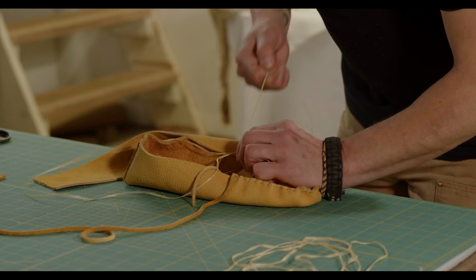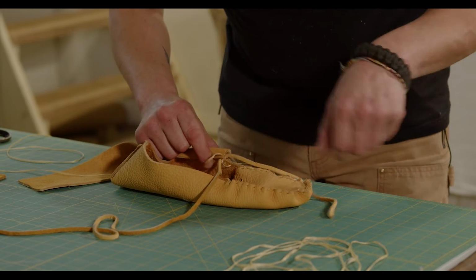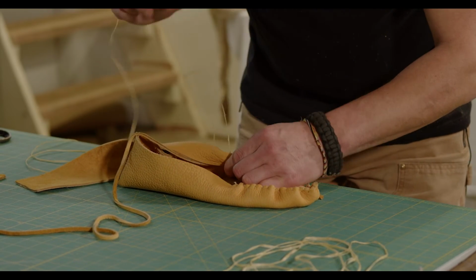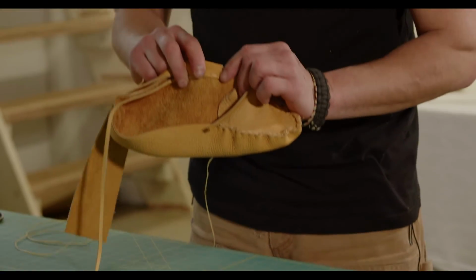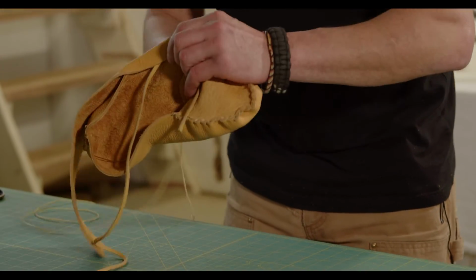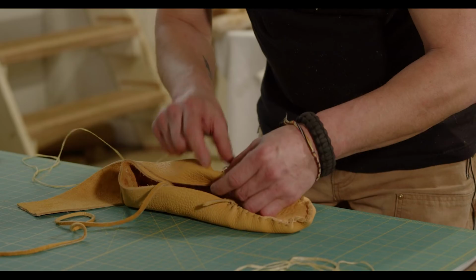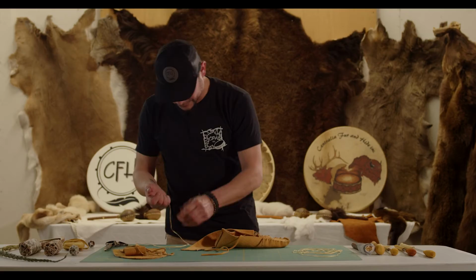Line up our holes here. So essentially, it's going to look like that on the inside. And basically like that for right now on that side. So we're going to go through the next hole. Oops, maybe it'll fall out.